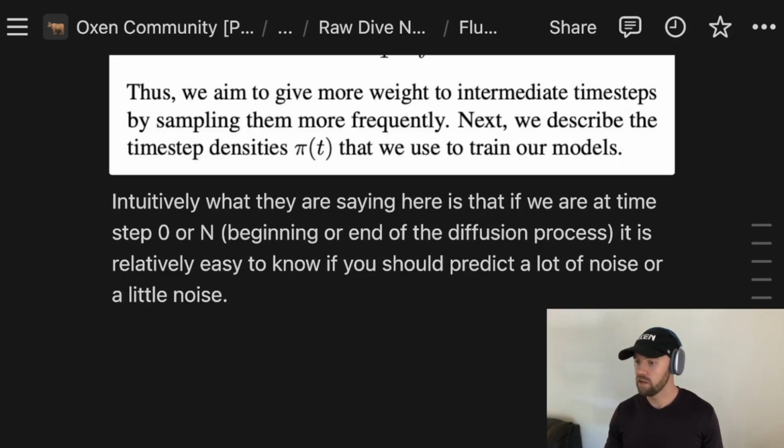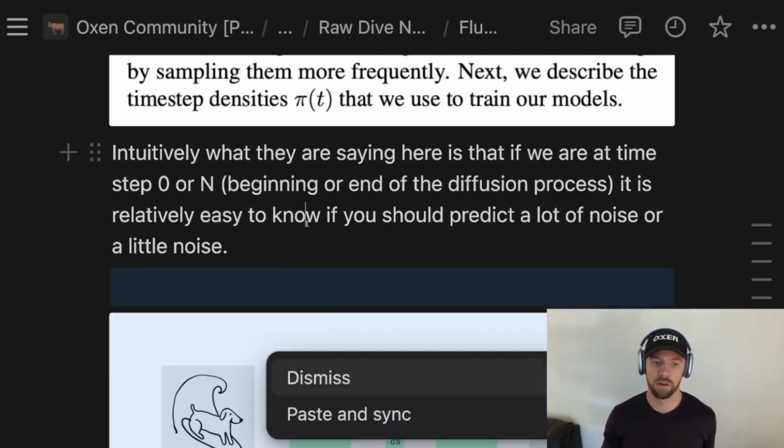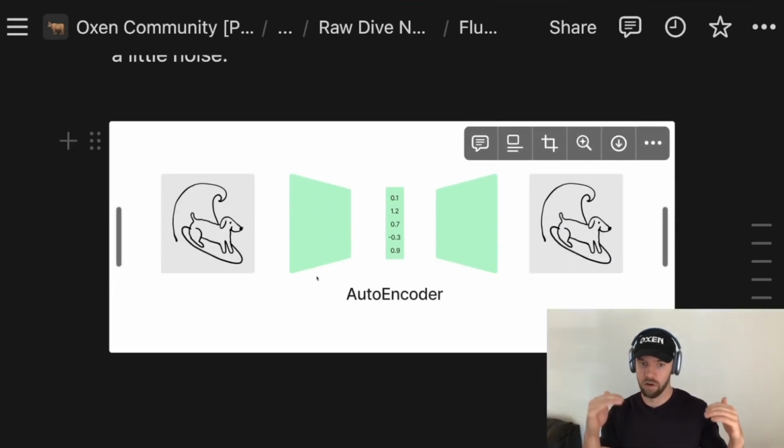So what we showed at the top of going from the image to noise and back to the image isn't quite what these newer diffusion transformers do. They're all called this class of latent diffusion transformers.